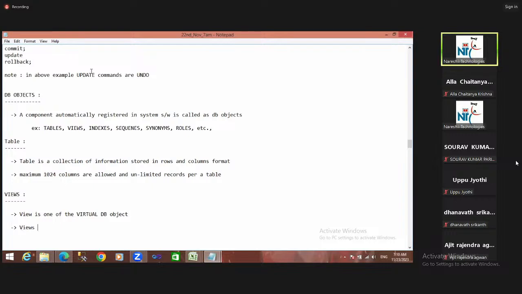How are views created? Views are created by using the output of a select statement.